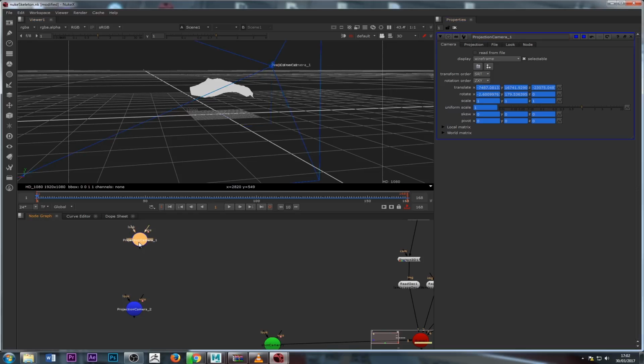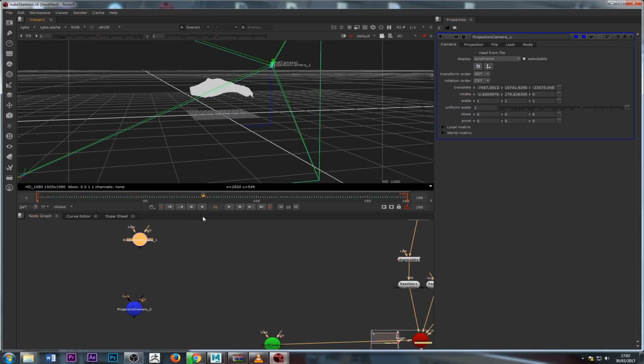Okay, that's fine. So we take this camera at the moment, and if you go to the first frame, we just go here and say no animation. No animation, no animation. Pretty much we're going to break animation in all of them. Now you see the other one moves and the blue one stays behind, because that is only being projected onto that angle.